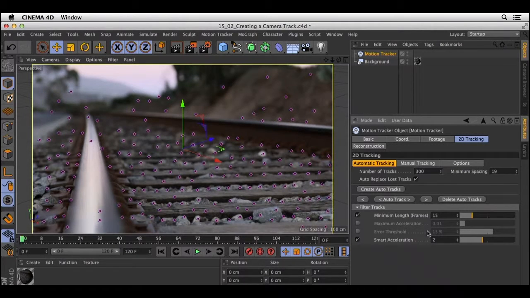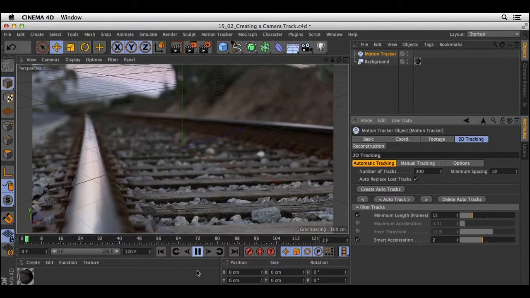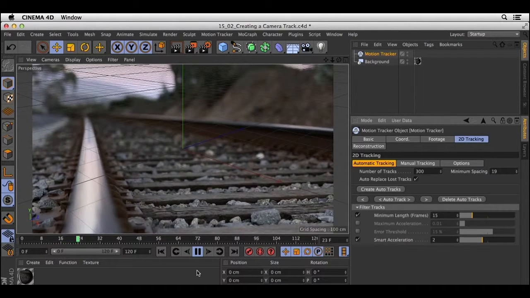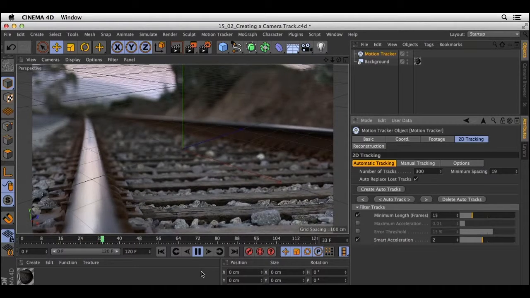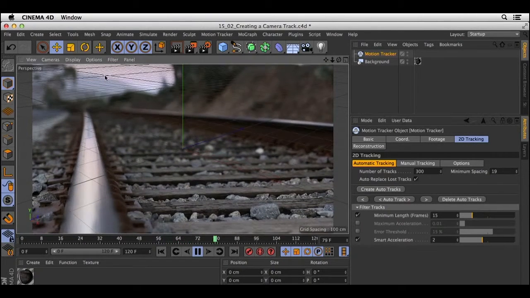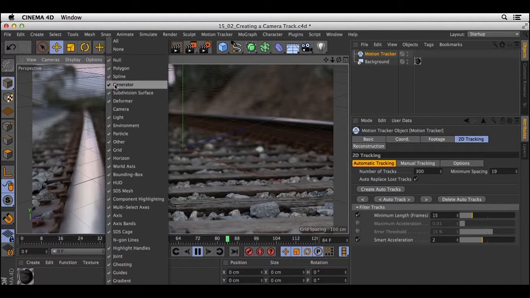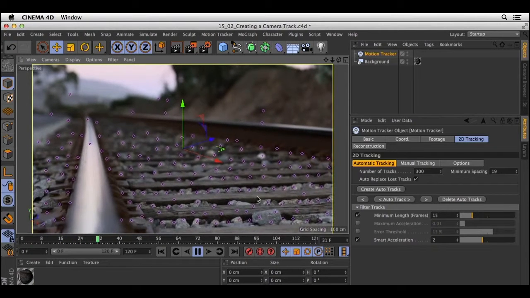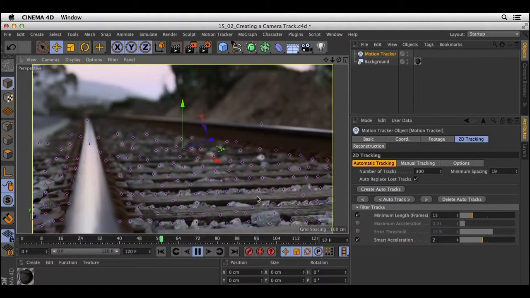Okay, now if we look in our editor window or our viewport, here you can see we have a bunch of different points. To see how these points work for our track, go ahead and just press play. Now, if you haven't watched the clip yet, it's going to take a second to load the footage into your cache. But once it gets in there, it should play back a little more smoothly. Now, I personally think this grid background is a little distracting for right now. So I'm going to go up under Filter and disable my grid. I'll still keep the origin in the scene just so I have some reference for my Cinema 4D project.